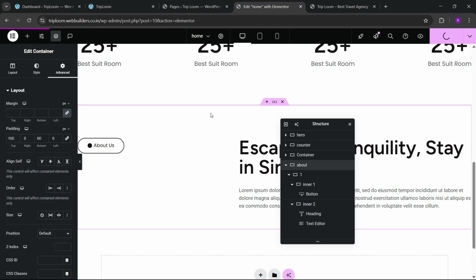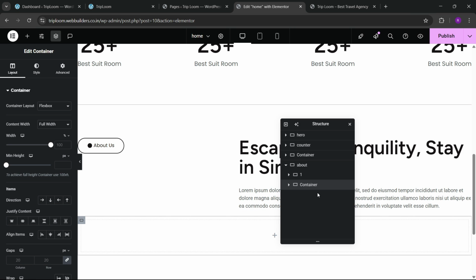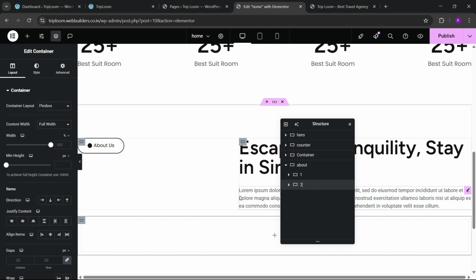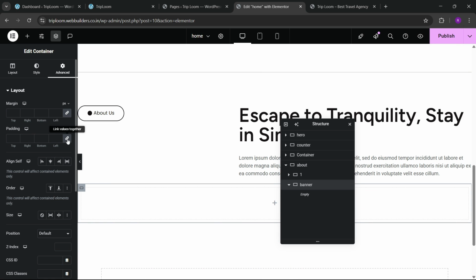So making this also looks hard, but it's not very hard. Let me show you how you can build this. Oh, we have this first one. Okay, right, we can have this and add a new container. Here we can name this 2. Okay, so we can name this banner image, so it will be easy to know which section this is. Okay, so here let's remove all of this.